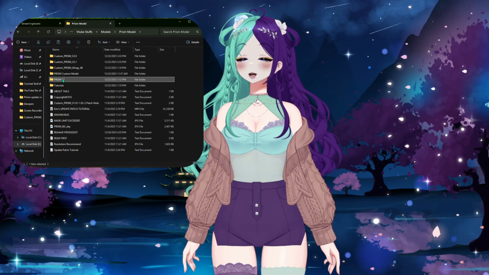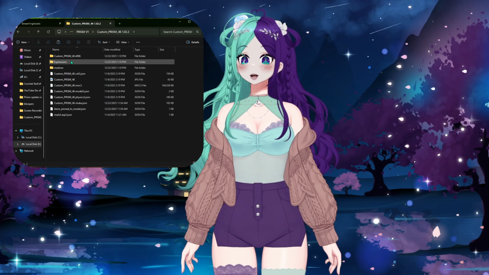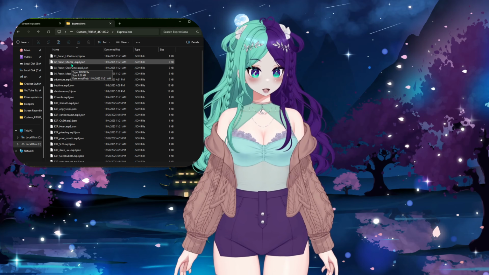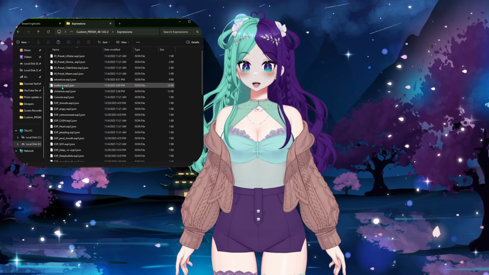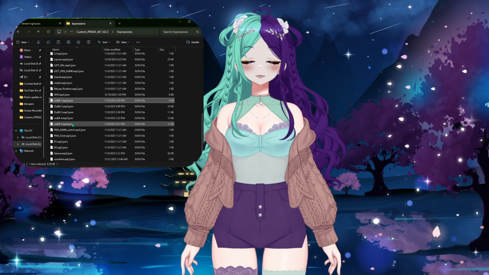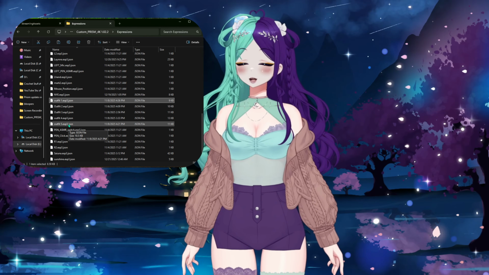So either in your backups or your version 1 of the Prism model, you're going to want to go in there. Again, click on the model and then go into the expressions. If you have labeled your outfits much like I have as outfit 1, 2, 3, 4, 5, or by a name, and you're aware of what those are, you are going to have to find those in the expressions as well. Do the same thing you did if you had multiple characters.